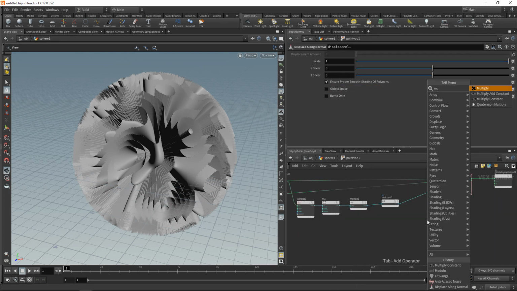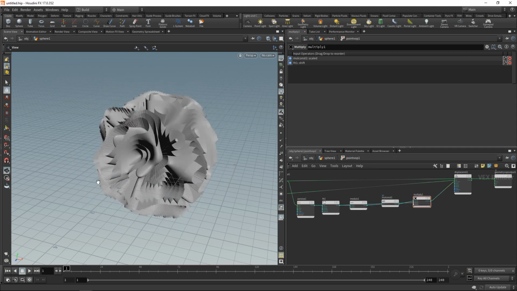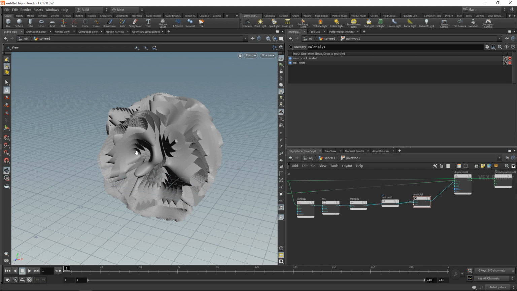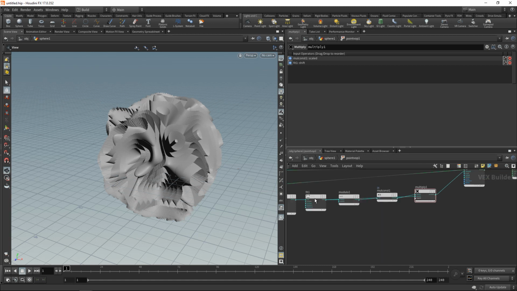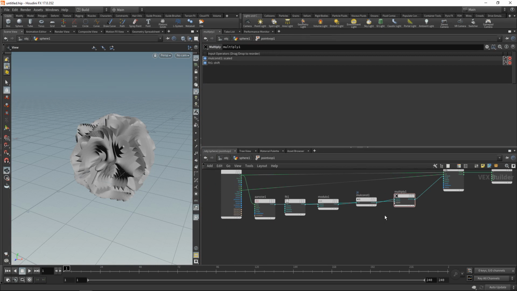The only thing left to do is, again, scale this with the overall shape of our noise. So I'll drop down a multiply node, and I'm going to multiply this modulo and remapped value with our original value ranging between 0 and 1, like this. So we now are shaping our ridges with our original noise function's values. What I like to do to give the artist a bit control over that is add two ramps in here to control the shape of the ridges and of the overall envelope.